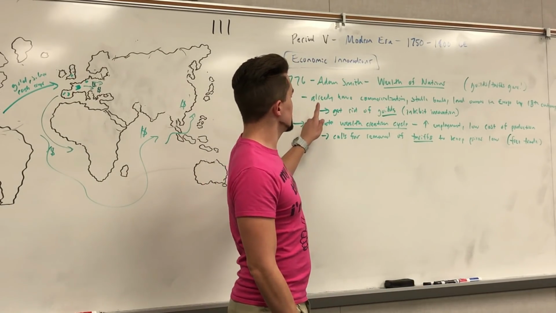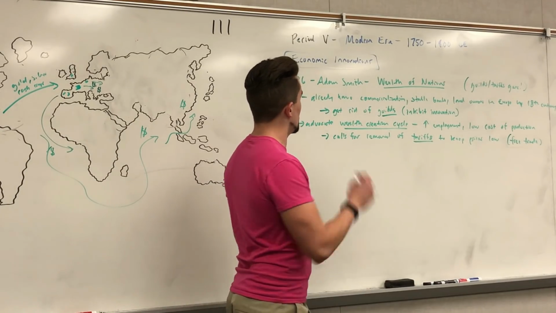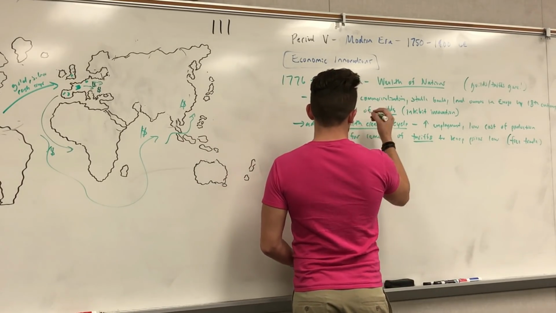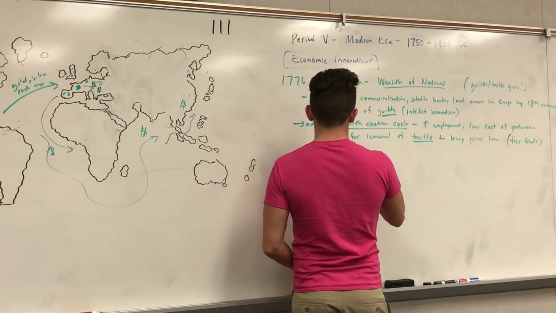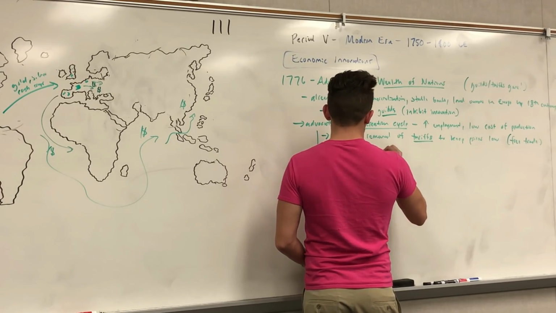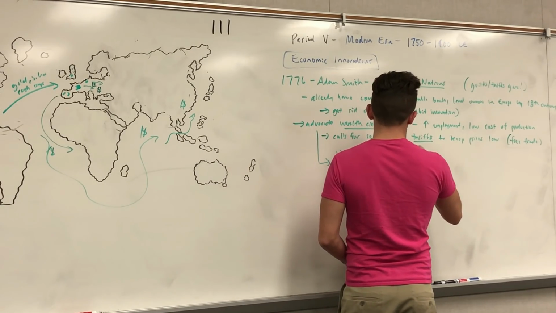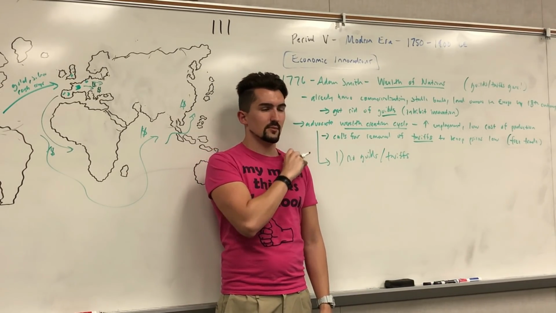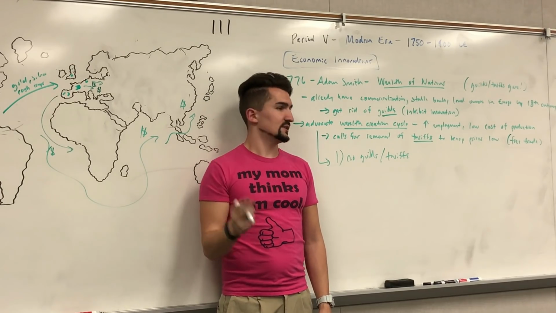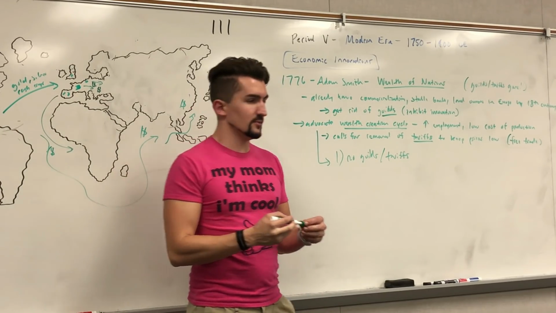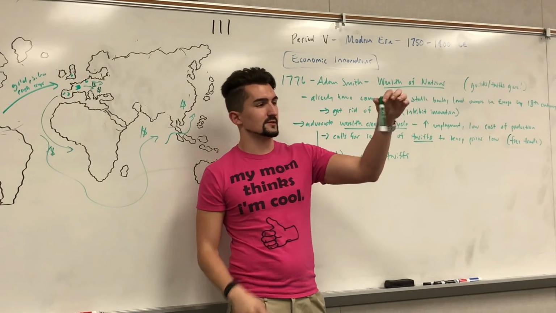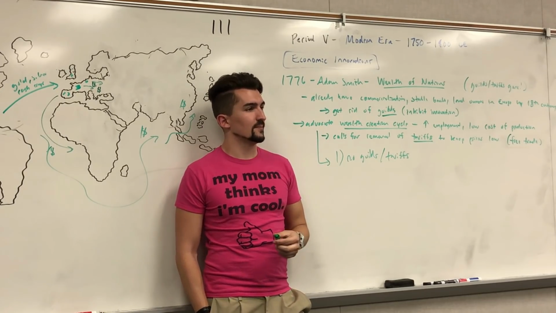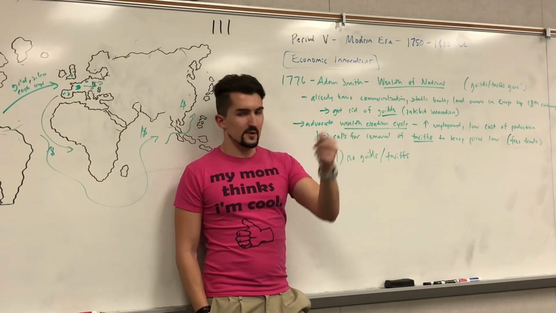But let's stick with this guilds thing. So here's the core of this wealth creation system. So I got to get rid of guilds and tariffs. So I already got them up here, but I'll write them again right here. So number one, no guilds/tariffs. Well, if these guilds and tariffs aren't determining what my prices are going to be, who's supposed to determine the price? The market does, right. If I'm selling something for too much money, like if I'm selling this pen for $30, am I going to sell it? No. No, I'm not, right? So how am I going to know what to sell it for? If people are buying it or not, exactly.